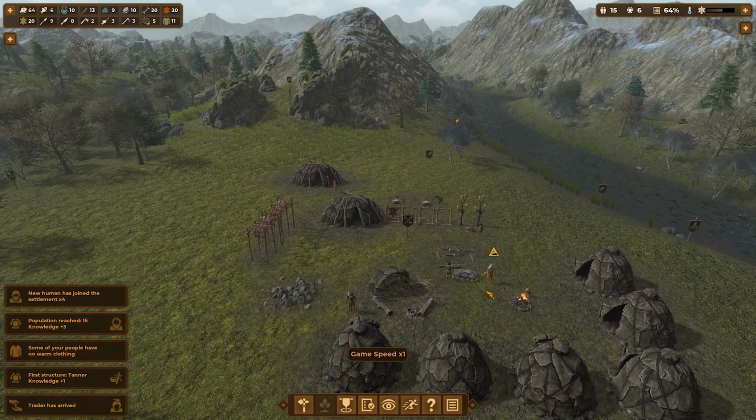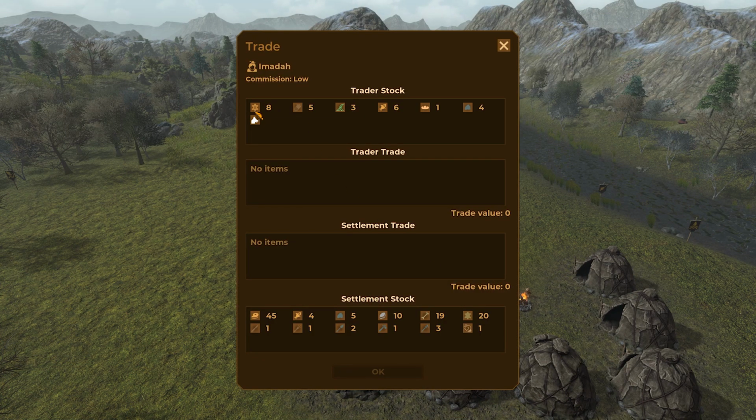Oh, another trader. Alright, so we're going to buy... We have 45 cured meat. That's good to know. We'll buy pulses. We'll buy some dried fish. We'll buy bread. Dog domestication. I can't afford that. But I can go ahead and buy some leather. Let's just see what happens if I get all this. 65. Am I going to be able to trade for that? Dry skin, slings, bones. We have plenty of this stuff.